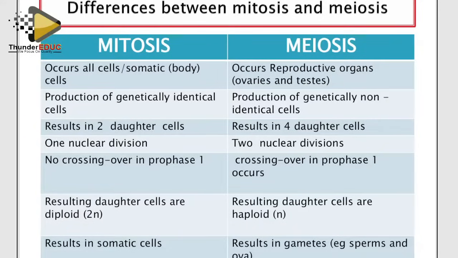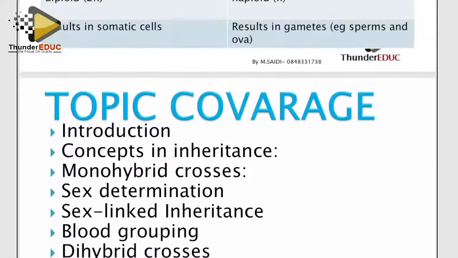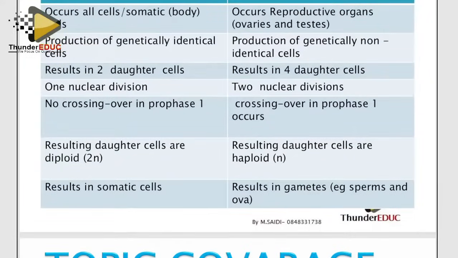In mitosis, you result in 2 daughter cells. In meiosis, you result in 4 daughter cells. In meiosis, you talk about having half the chromosome number. In mitosis, the chromosome number is maintained. So, guys, you need to know this. In mitosis there is no crossing over, in meiosis there is crossing over. It is easy.